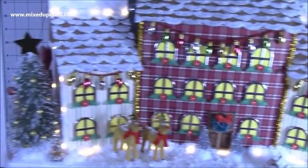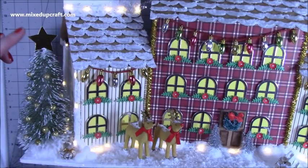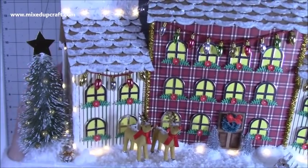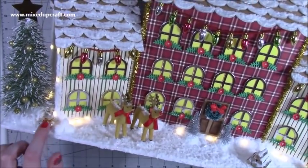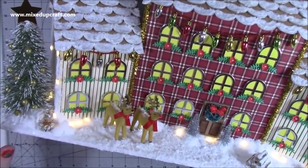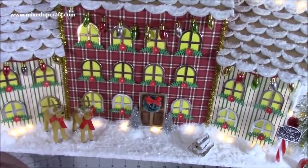On the trees at either end I added some Simply Creative little styrofoam beads, and I die cut some gold stars with mirrored cardstock. What I'm waiting for — I've ordered more of these tiny little presents. I pinched a few off an old Christmas decoration, but I want piles of presents — presents all around the tree, presents piled up around the reindeer, I just want presents everywhere. I really cannot find them in the shops; some years I've found bags of them but not this year. I found somewhere online, very inexpensive, so once they arrive and I've checked the size I'll add the link to my blog.